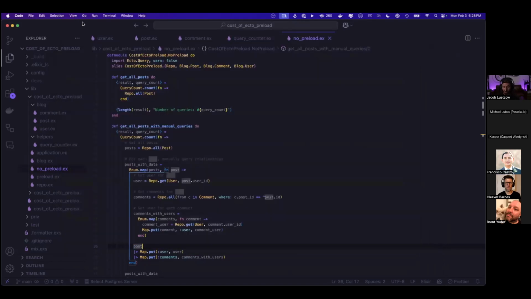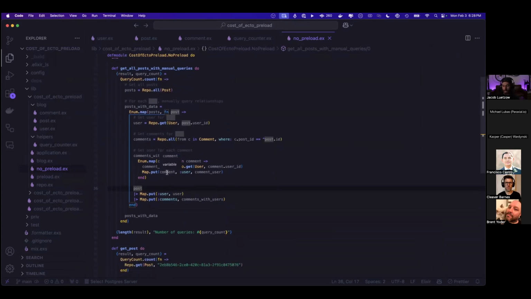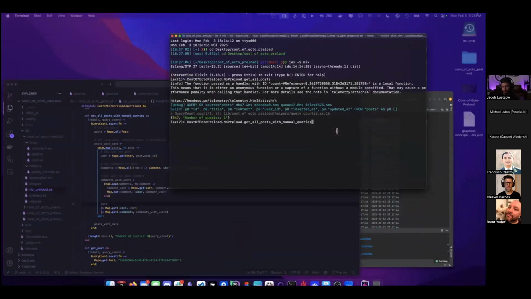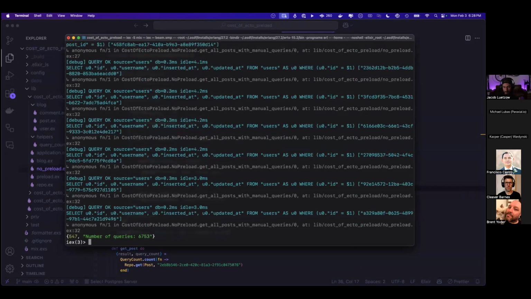And essentially what we're doing here is we're querying each thing in a for loop one at a time. So you can imagine we're going to have a lot of queries here to get our full results, right? So I'm going to hit enter here. It's going to take a second.